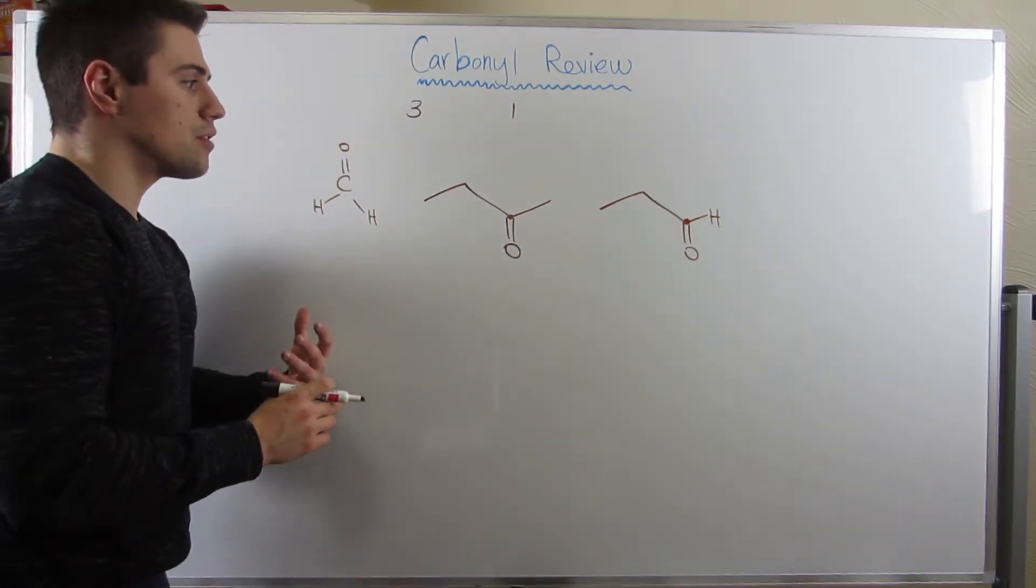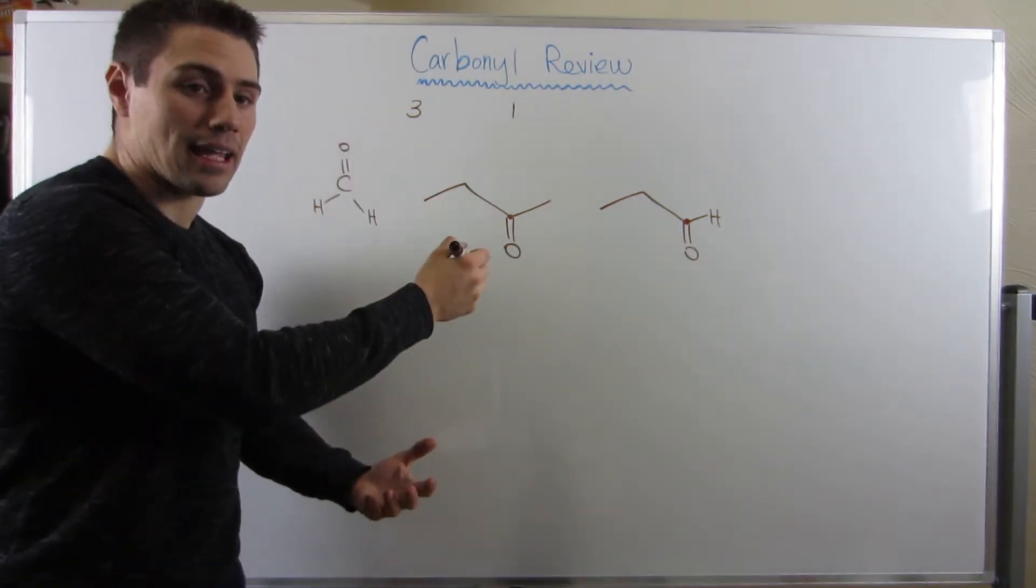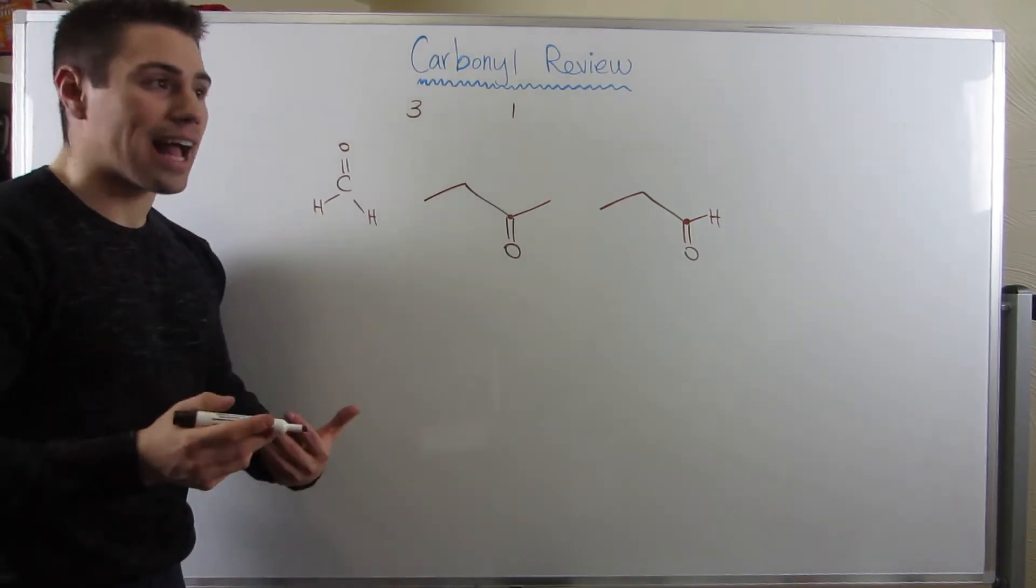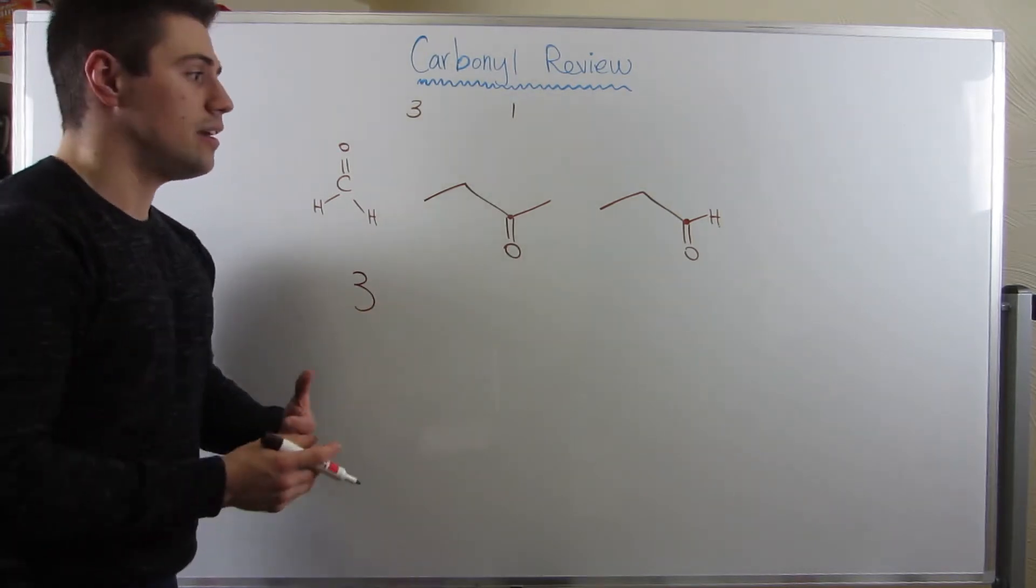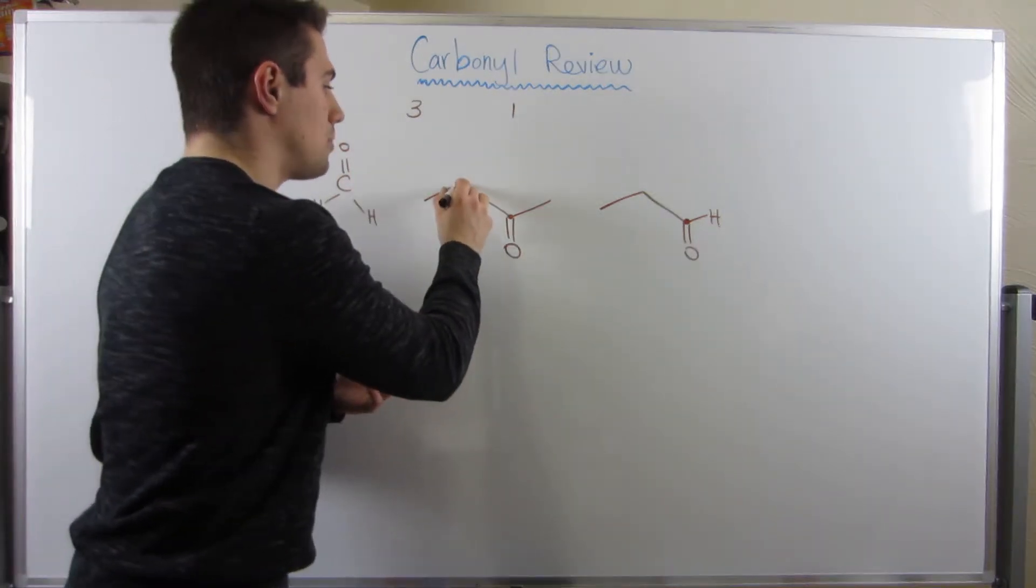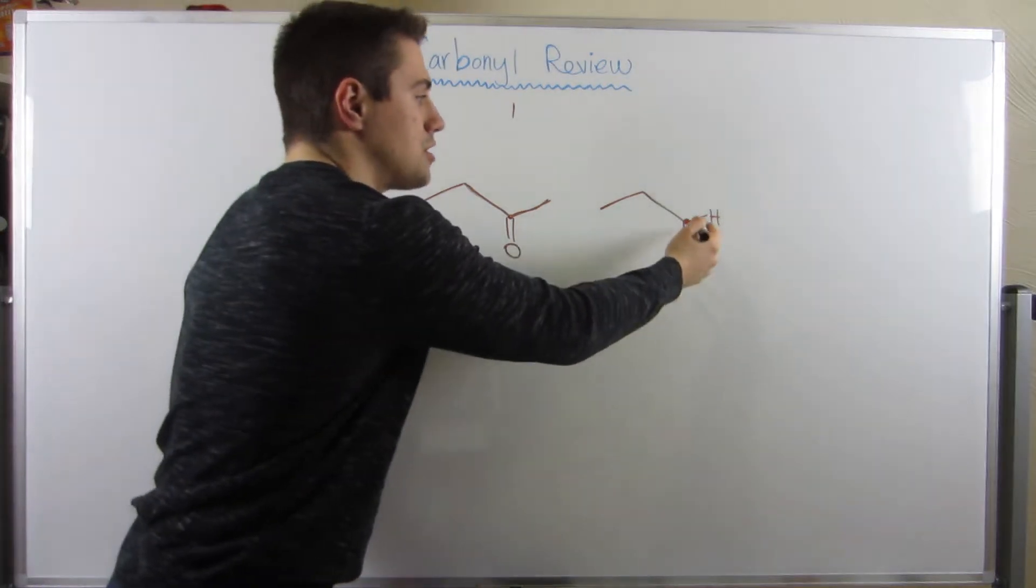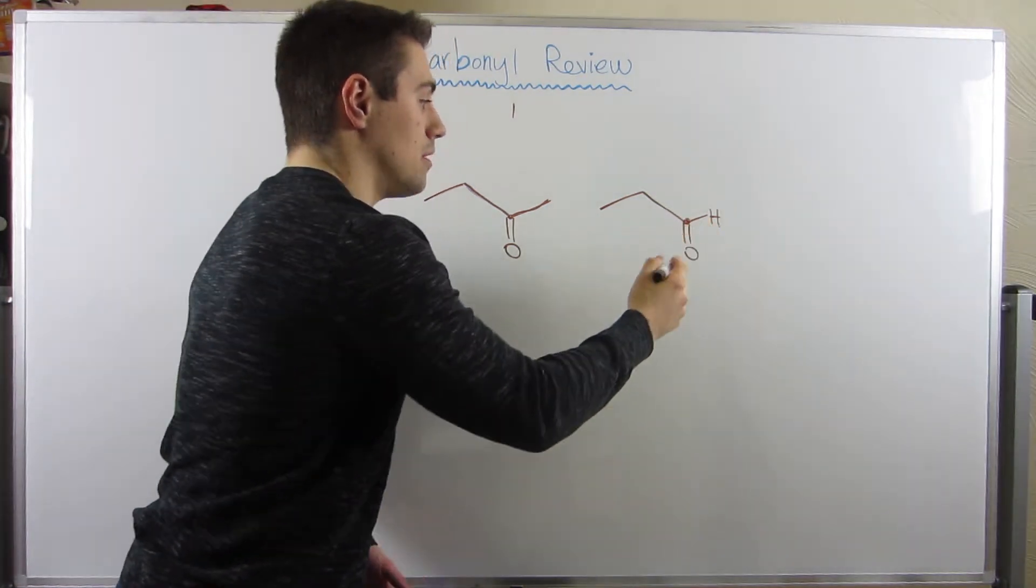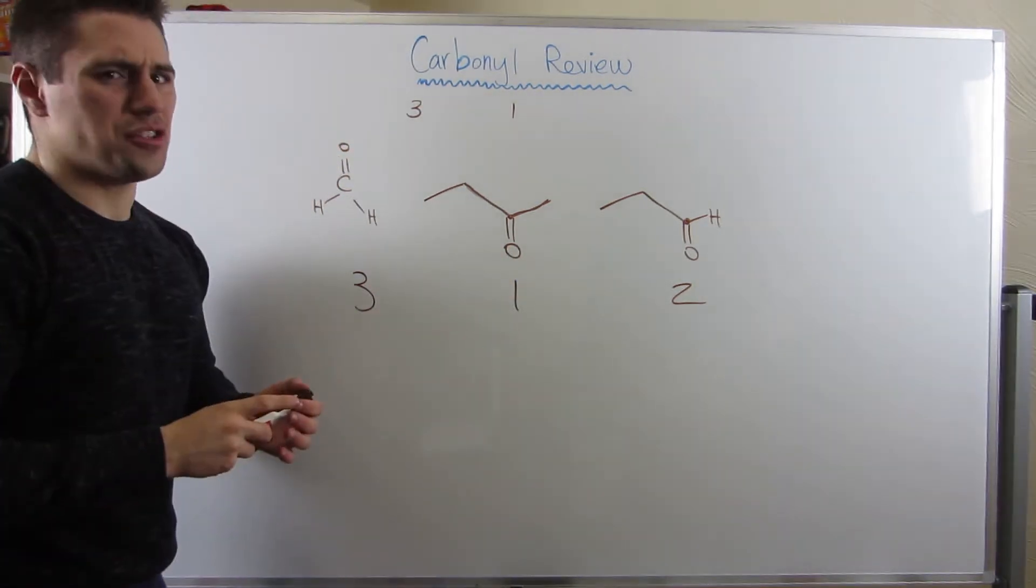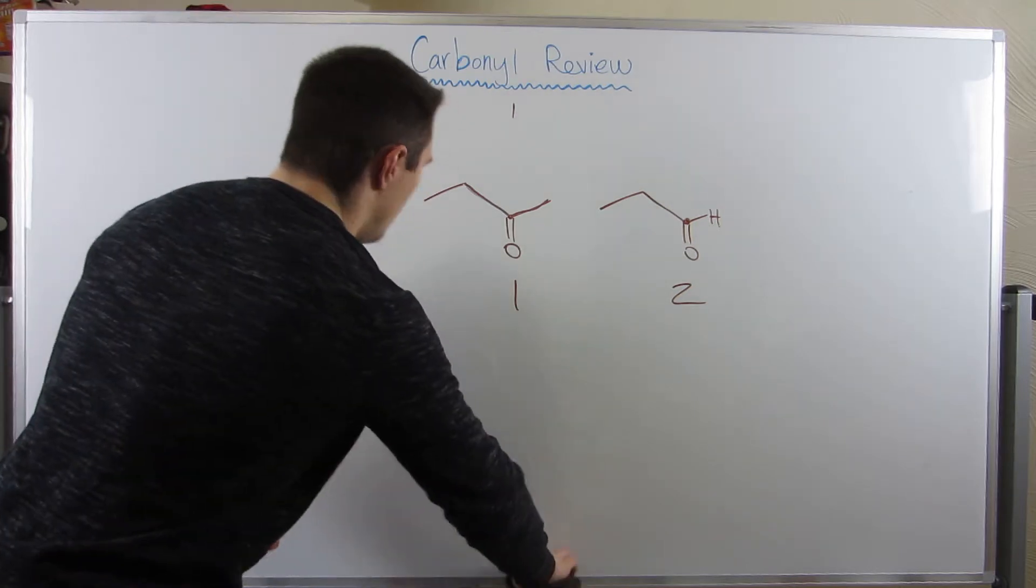So remember, the more groups you add to a carbonyl, the more unfavorable it is to go in and attack it. So if you can see, this one carbon aldehyde, he only has two hydrogens attached to him. I would say he is by far the easiest to get in there and attack. Now we have to deal with this aldehyde and this ketone. Well, as you can see, we have two carbon pieces on both sides of this carbonyl. That's what makes it a ketone, right? However, over here, we just have a hydrogen on the right and a terminal carbon. That aldehyde is going to be much easier to get to and attack than would this ketone. Nothing too terrible. I just want to make sure I articulate that to you and kind of talk through it.